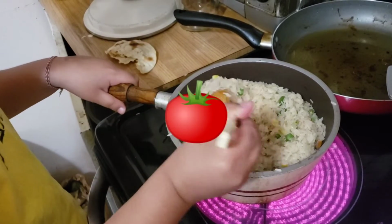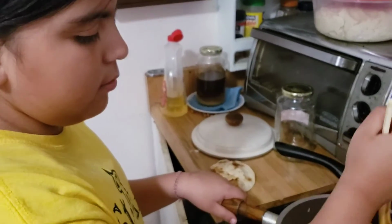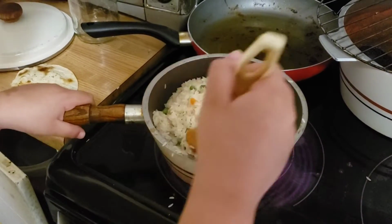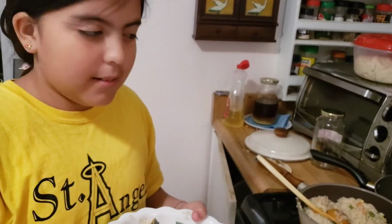And we still gotta add tomatoes. We didn't add that yet, but that's one of the last things I like to add because tomatoes are watery. So we can add it right before everything else, but this stuff can fry for a little bit. Okay. We'll be right back.